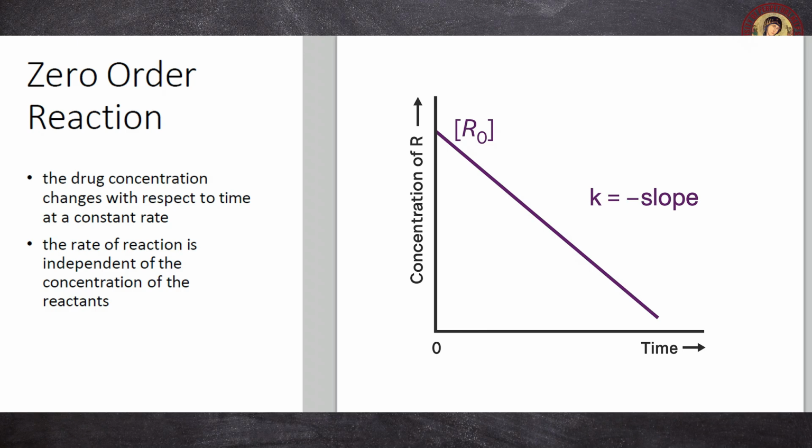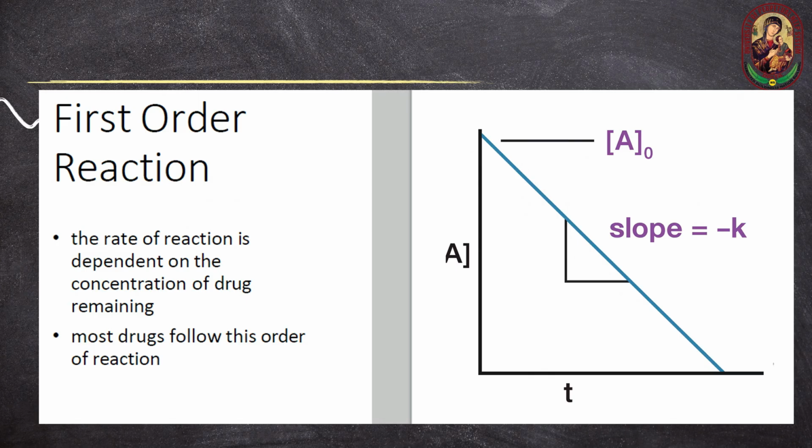The slope of that line represents the rate constant K, and it's negative since the concentration is going down. A perfect real-world example, drug degradation in suspension form. Here, the breakdown of the active ingredient happens at a constant rate, kaya ang amount of drug loss per hour or per day is always the same until it's almost gone. So to summarize, in zero-order kinetics, the rate is constant, the plot is linear, and the reaction speed does not depend on concentration. Now let's move on to the first-order reaction.